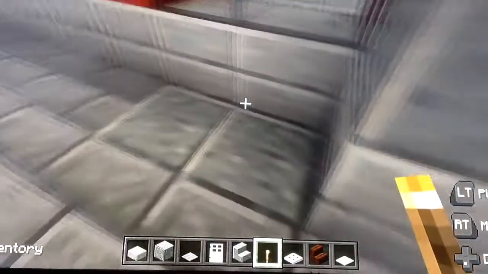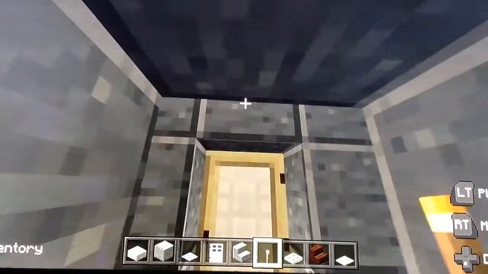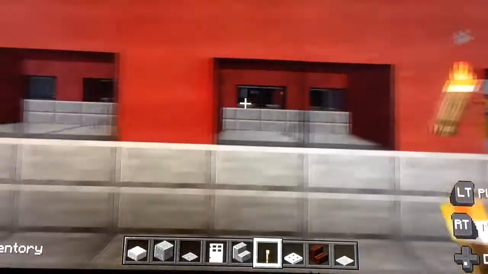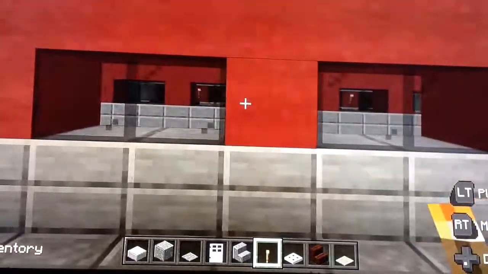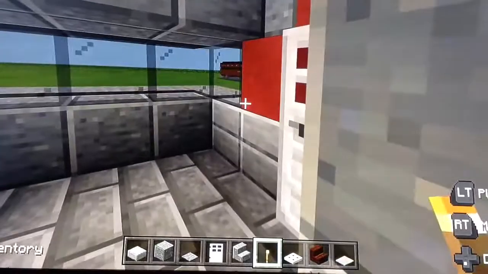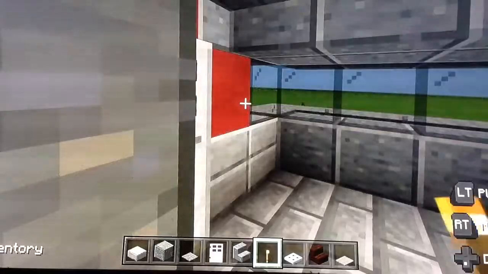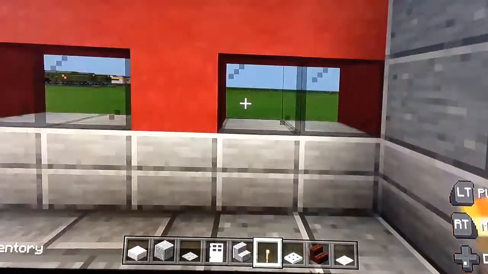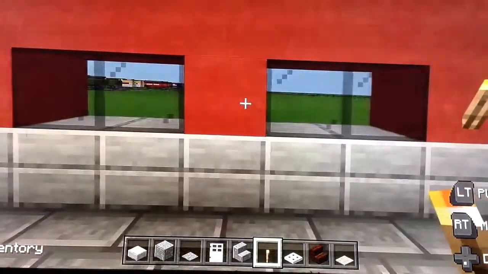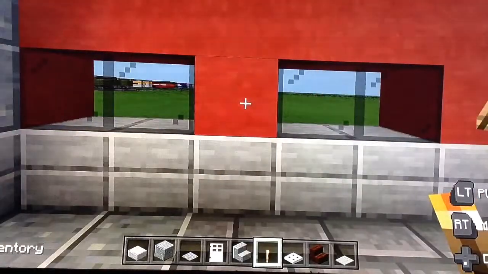So first we're going to start putting some lights using a torch. We're going to put one right here, and then right here, skip two, put one here, skip two, put one here, skip two, put one here. And then on the back, you're going to put two torches on both sides. Put one here, and then put one here. And do the same thing on the other side. Put one here, skip two, put one here, skip two, put one here, skip two, and put one here.